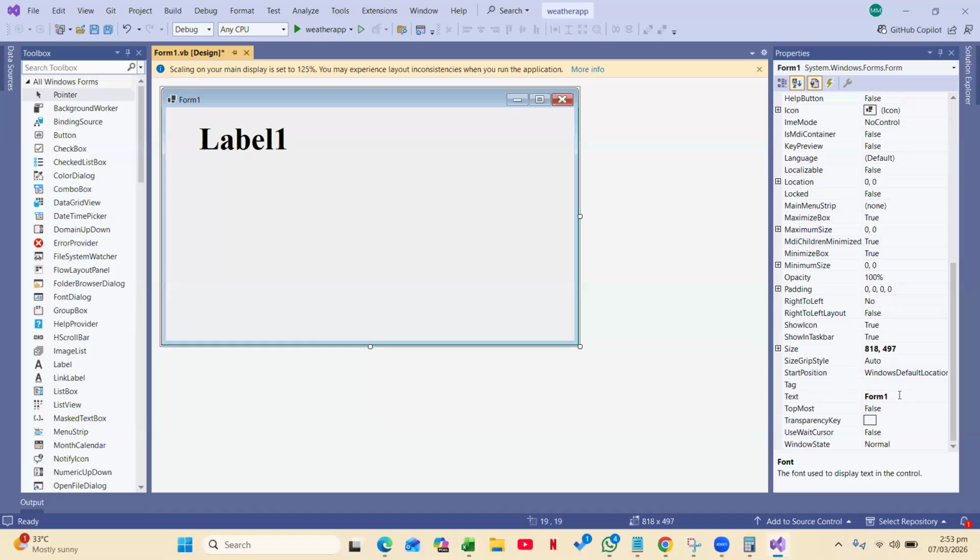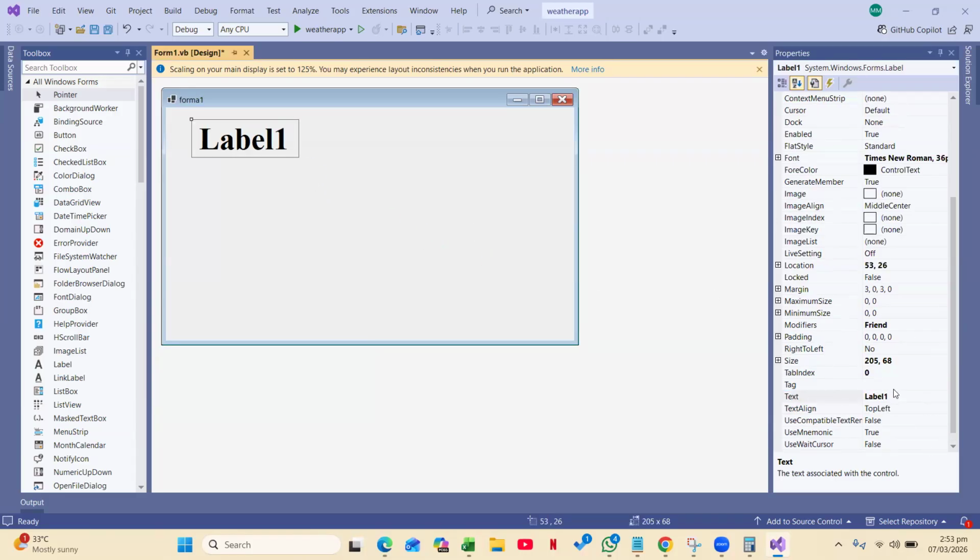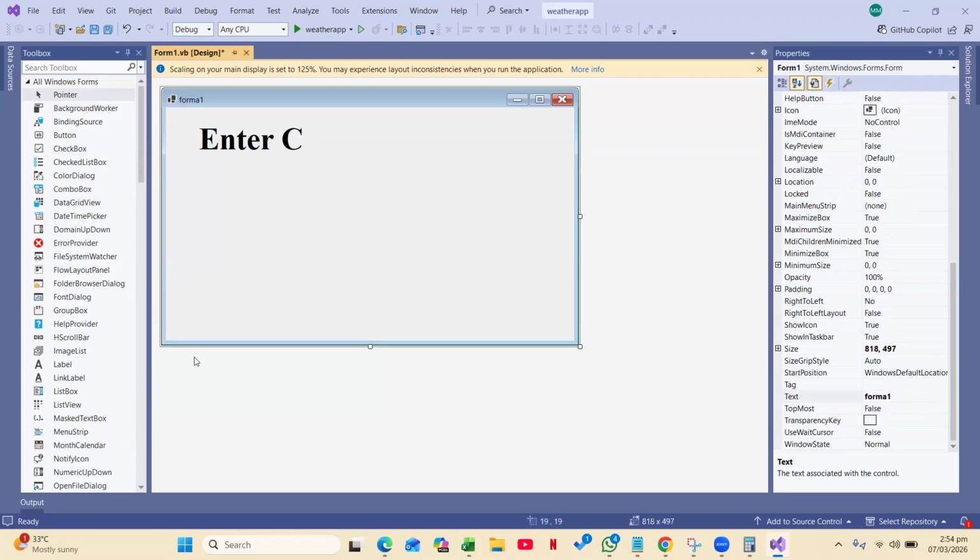Then the writing here, I'll write enter C. Oh, sorry, I clicked on the form rather. So let me call this one Form1. I have to click on the label before I can make the change. So here I'll say enter C, and then I'll press enter.